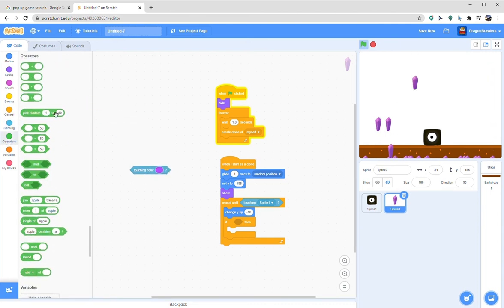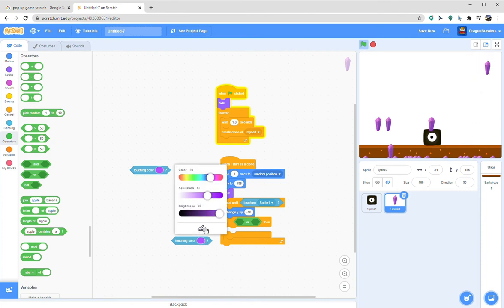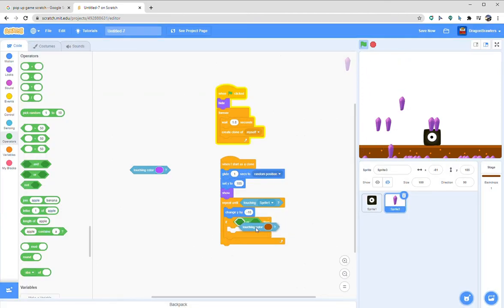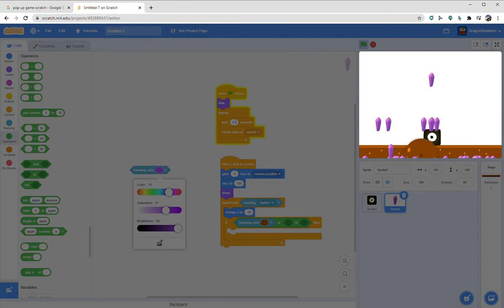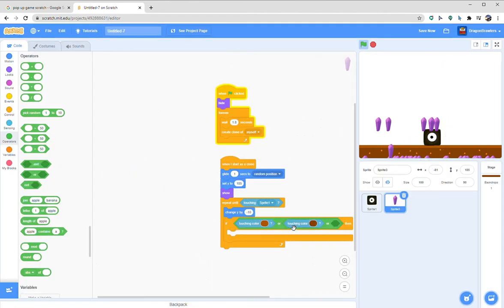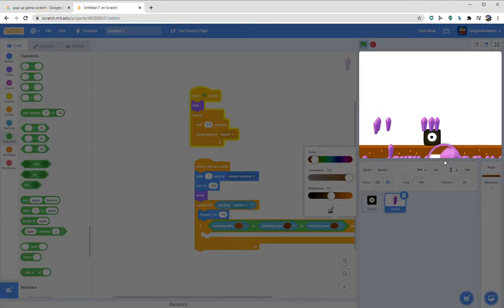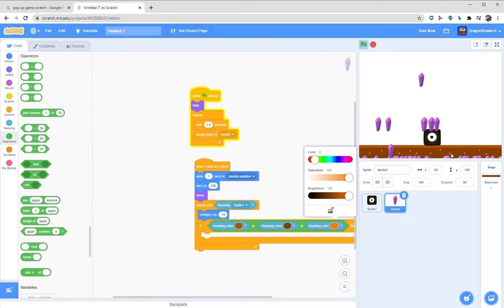I'm gonna put an OR first, and then duplicate this code, so if touching this color, and another OR, touching the color, the dark brown, or the orange. Okay, so now I will delete its clone.